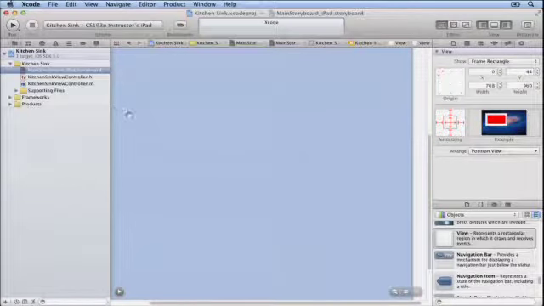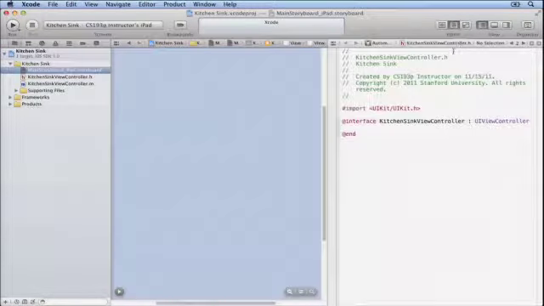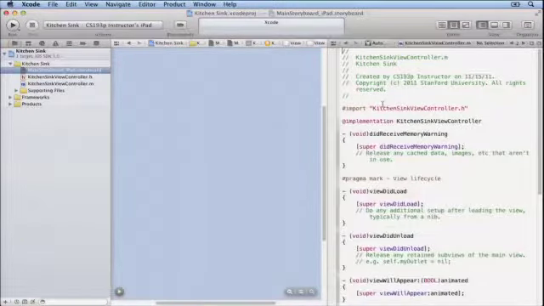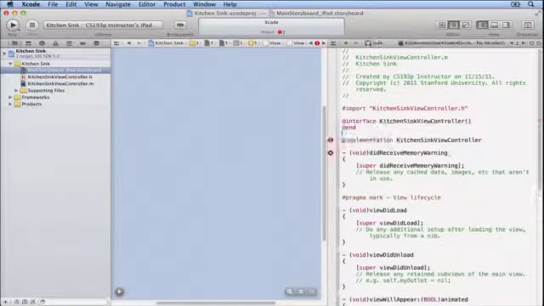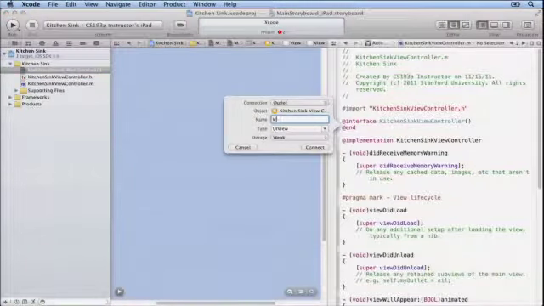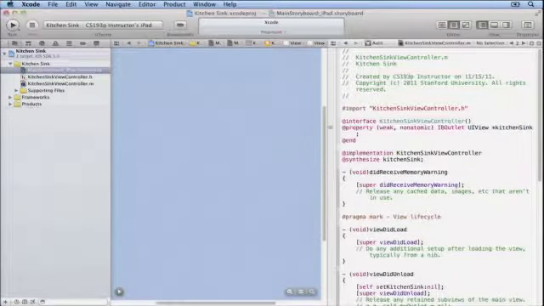Let's go ahead and create an outlet for this view. So I'm going to go like this. Here's our kitchen sink view controller. I'm going to make this be private. So I'm going to go @interface. Actually, let's copy and paste, save ourselves some typing here. All right, so I have a little private interface there. I'm just going to control drag. We'll call this the kitchen sink. All right, so it's just a blank UIView. I'm just going to use it as a superview to throw all my UILabels and stuff in there.